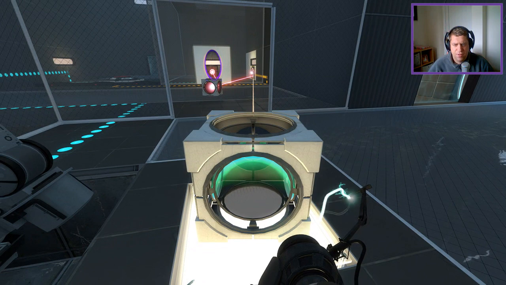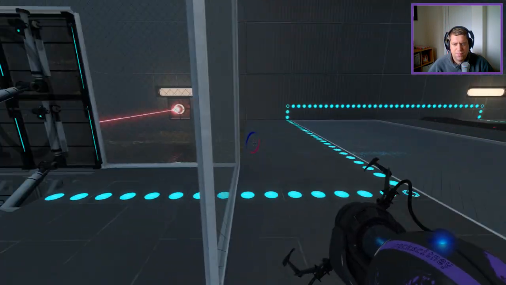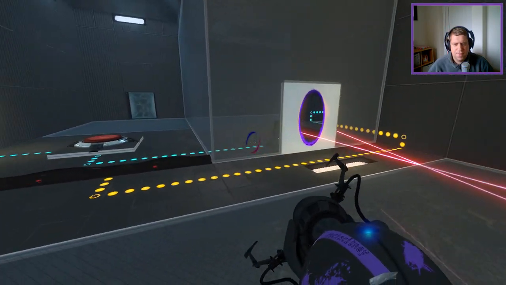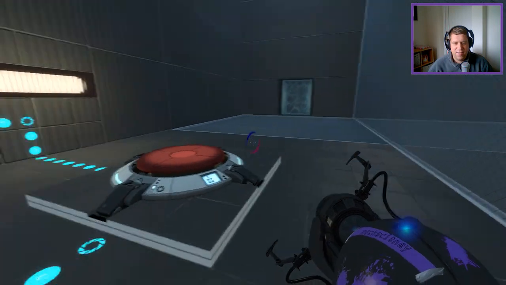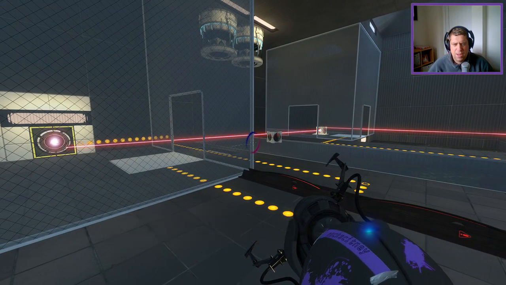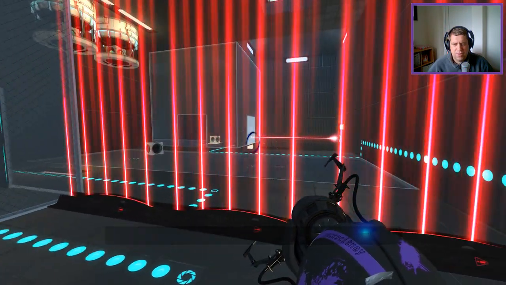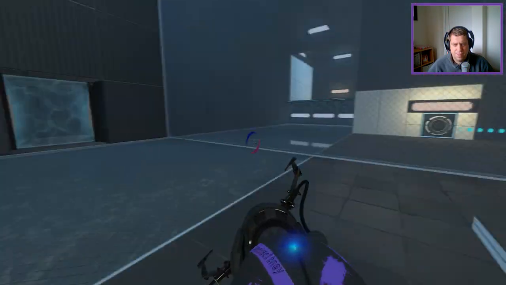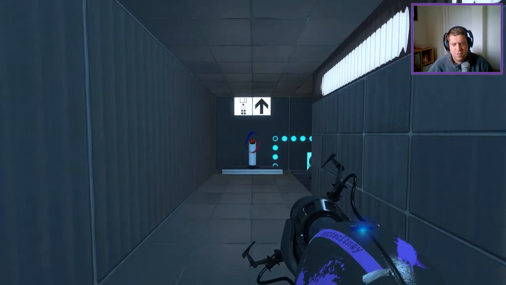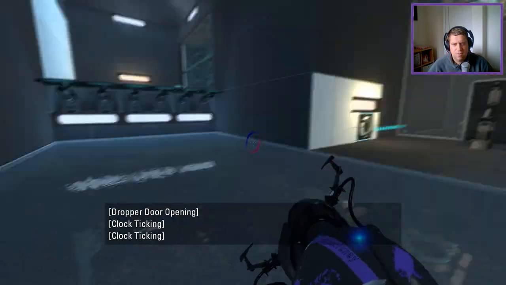So maybe if I put this one here, for instance, that will still open. I've got to turn around. So I'm quite back to the sensitivity after playing Lumina for so long. But yeah, then the problem is that. I think that's the right sort of idea. I'm going to have to respawn the cubes to get around here.